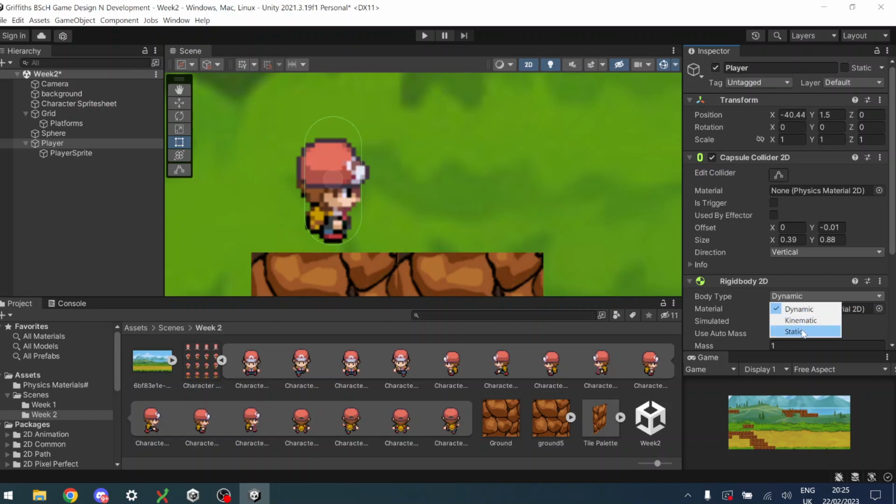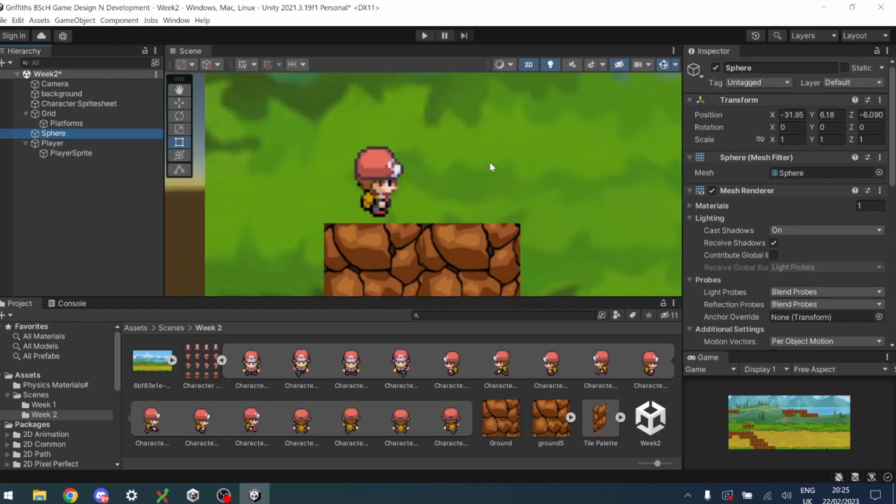If you have something that needs to detect collisions, detect something entering it, whatever, it needs a rigid body. But let's say I have something that I want to detect, but I don't want it to move. I can set it to static. That way it doesn't calculate. It's not as expensive because it knows that it doesn't need to move. In this case, it needs to be dynamic because it will move.